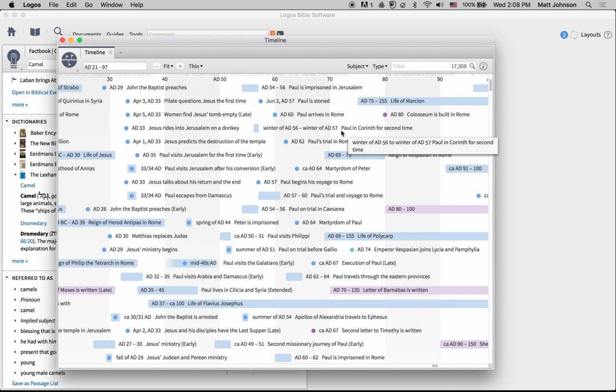With the Factbook and Timeline, we can begin to learn in greater detail about the world behind the text. Both tools require practice to learn all the features, as well as which features are more useful in which situations. I'd encourage you to keep using both regularly to grow familiar with them.